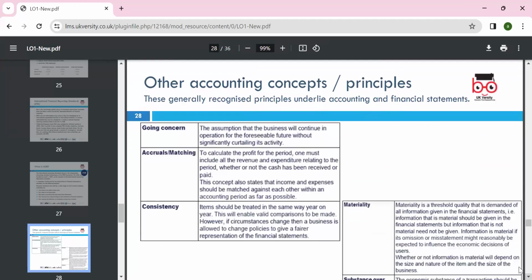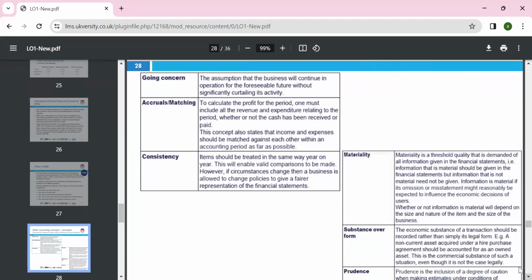So other accounting concepts, we can look around the going concern. The business will carry on as normal for at least the next 12 months. Accrual and matching: all the income and expenses should be recorded in the year, not based on the cash. Consistency: we need to be consistent in accounting standards, not carry on changing the period of the financial statement. It should be every year, 12 months. And if you change things like costing methods, like activity-based costing or whichever, we need to make sure we restate the previous.